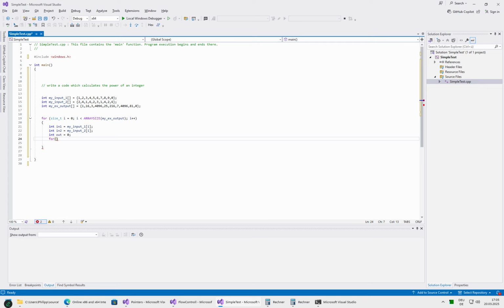So for int j, let's go with j equals 0. J is less than, so this to the power of that, so input 2 times.